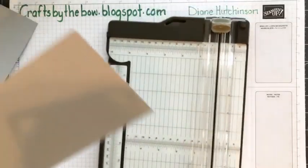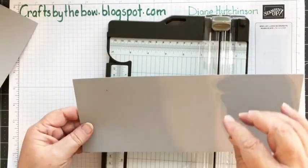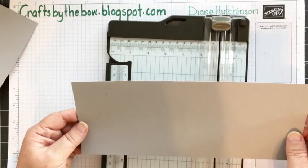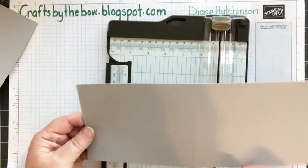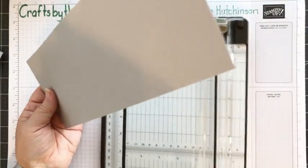Now, what's that little black piece on there? I don't know what that is. I don't like that. So let me see. I'm going to turn it that way because then it will be cut off. I wonder if I've bobbed it in some ink or something.